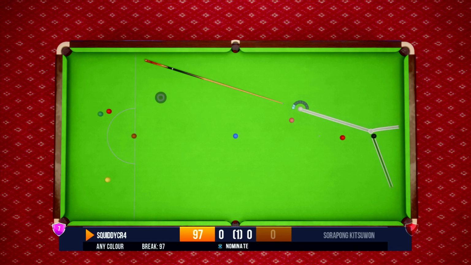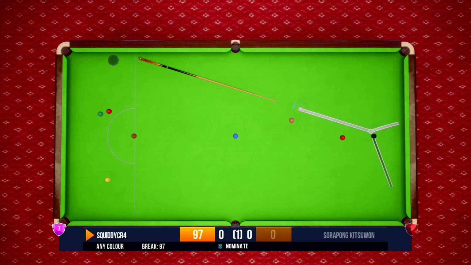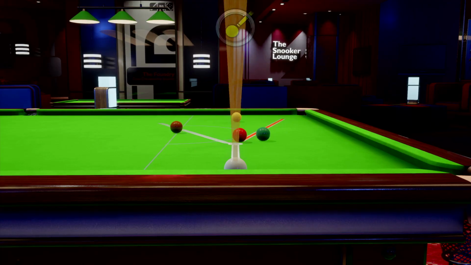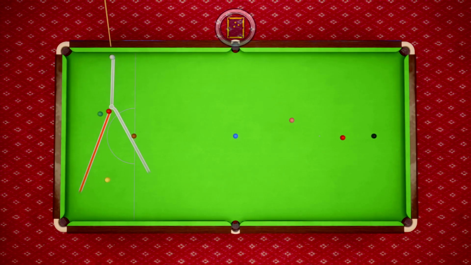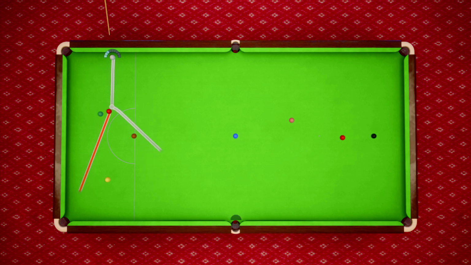You see that as you add power, sometimes it just changes the direction of where your white goes as well, so I'm worried about it hitting the pink there, but by adding more power it's sort of made it work. 104. Alright, ended up nicely there. Brown's in the way a bit, but a bit of extra power, maybe a bit of spin will get me clear of that. Alright, watch out for the middle pocket there.